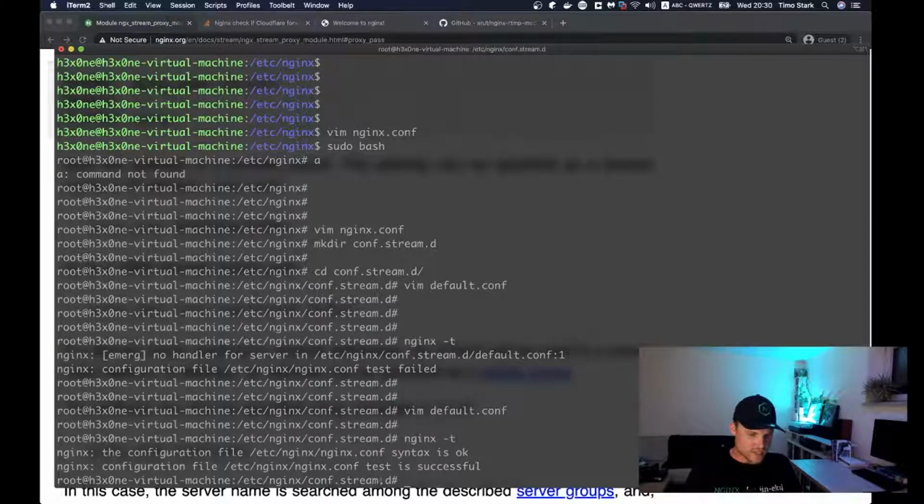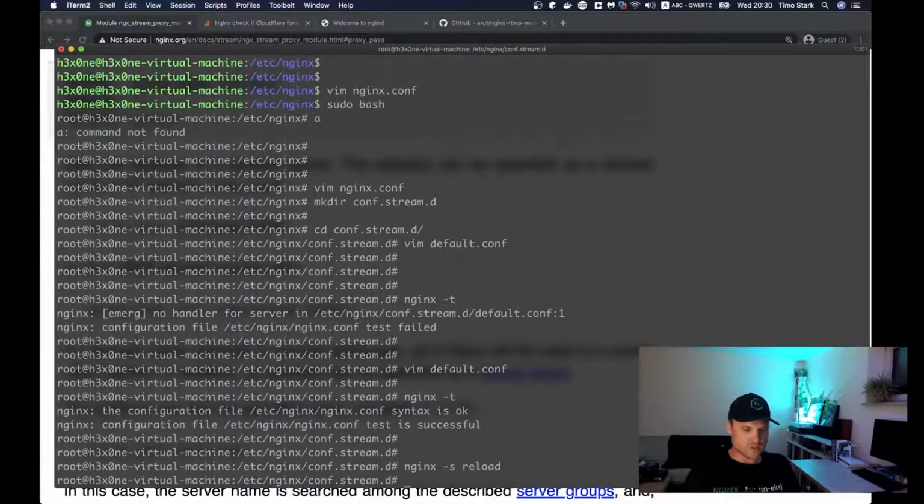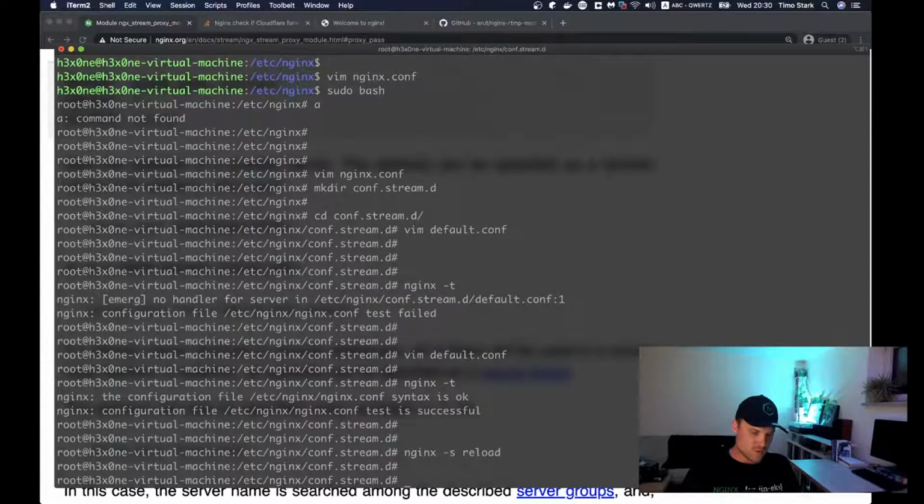Syntax is okay, test is successful. So with nginx -s reload, we are reloading the NGINX configuration. If you do not see any errors here, that means NGINX was successfully reloaded. All right, so we have the reload. And now let's check if we do netstat here, hopefully it is installed, and we grep on listen.